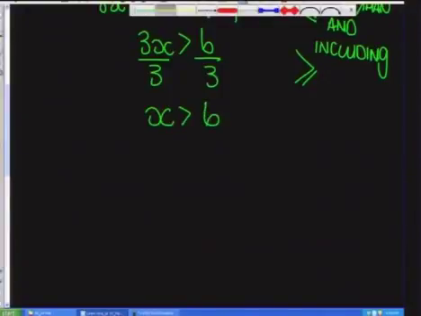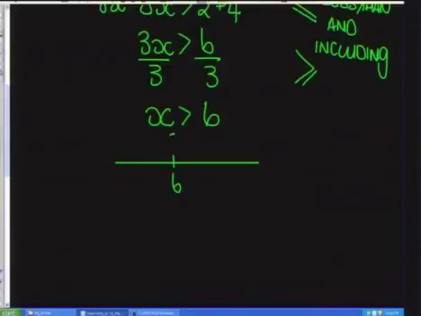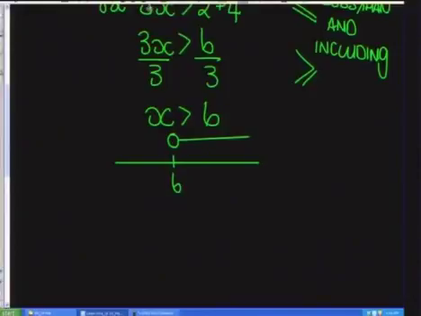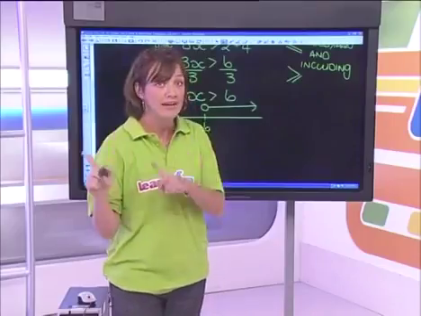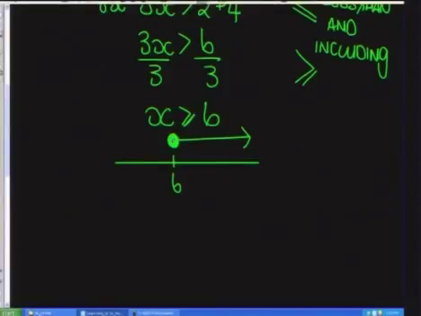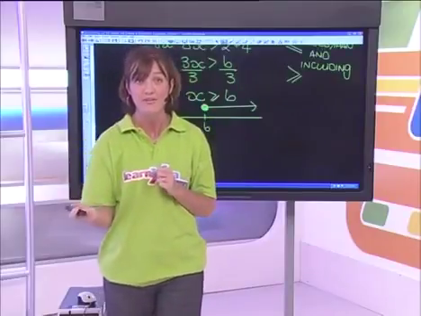Now remember, it's not just equal to 6, it is everything on our number line greater than 6. So we're going to put 6 on our number line. I'm going to represent it with an open dot. The open dot, guys, remember, represents that it's not including. So on our number line, the values for x are everything greater than but not including 6. If, however, there was a little line underneath there, then that dot would have to be a solid colored in dot. So an open dot represents not included. A solid dot represents included.